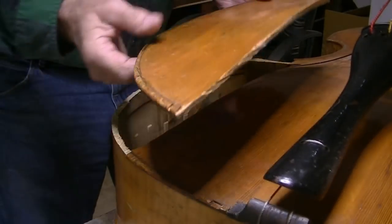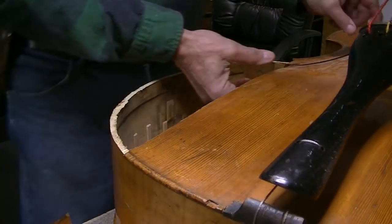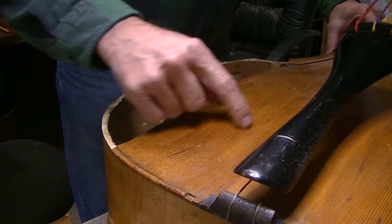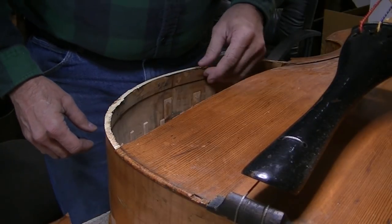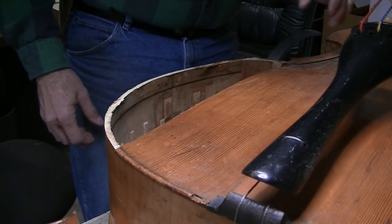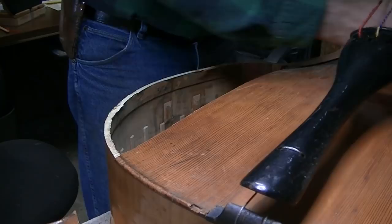Fortunately, the part is here. But unfortunately, I can't just glue it right in there. There's a big crack right here on this F-hole that goes all the way down. So I would say we had a little trauma somewhere along the line here. This came to me with the full string tension on it.